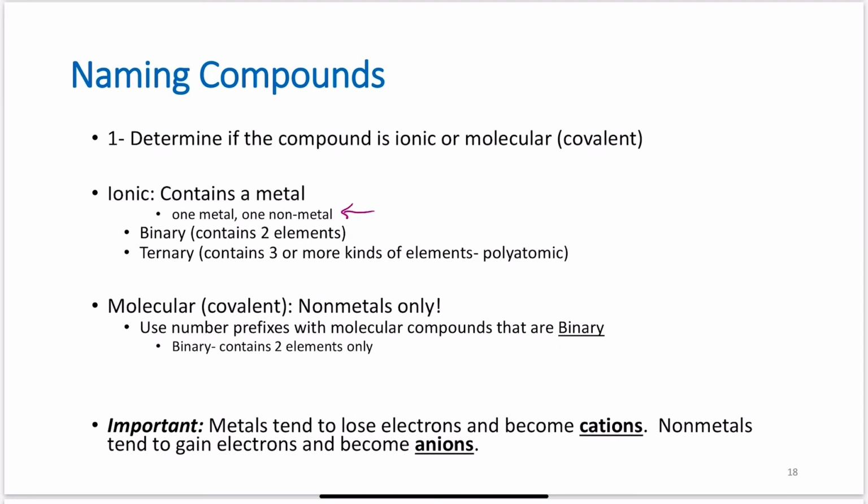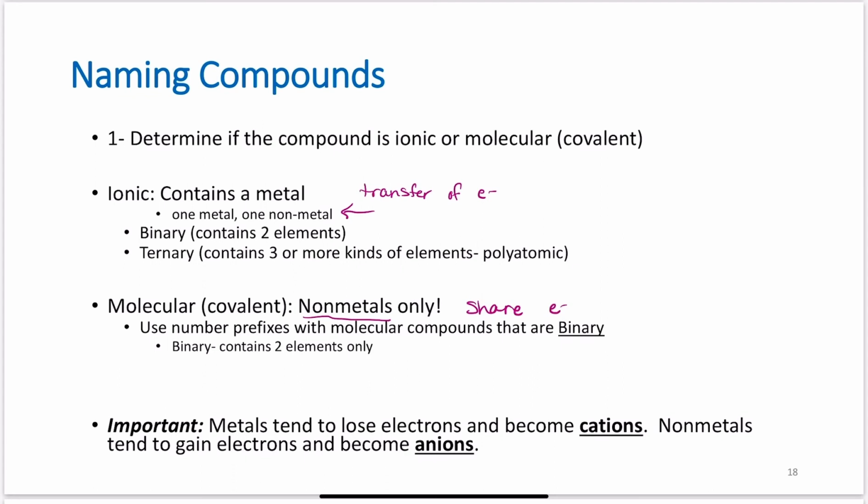Or is it molecular, meaning covalent? This contains nonmetals only. Ionic is where we have a transfer of electrons. Molecular is where we share electrons. And again, as we talked about in the previous section, truthfully, it's a spectrum. The compounds exist with ionic and covalent character most often. The different molecules will create a bond that has both character of each, but we are going to quickly just define one as one or the other so that we can name it.